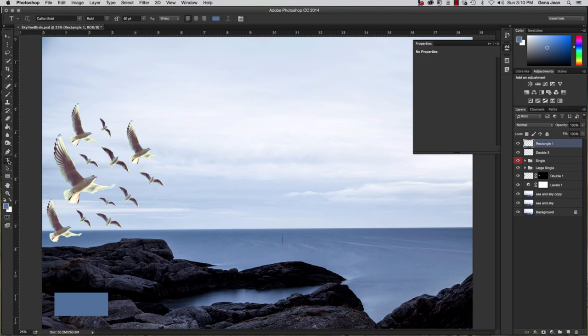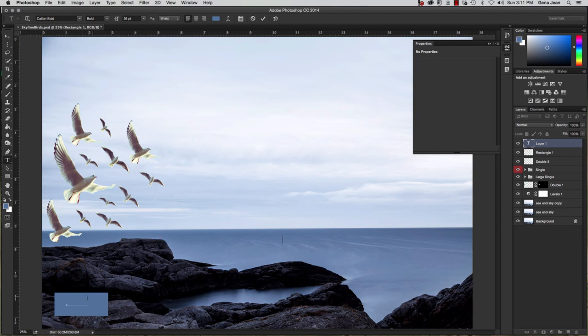And then you're going to select the type tool, set your font size to 36, click in the shape, and just type your last name. Now, you'll notice that even though I typed my last name, nothing appears like it's showing up. That's because I have the same color that I had created or filled my rectangle shape with.